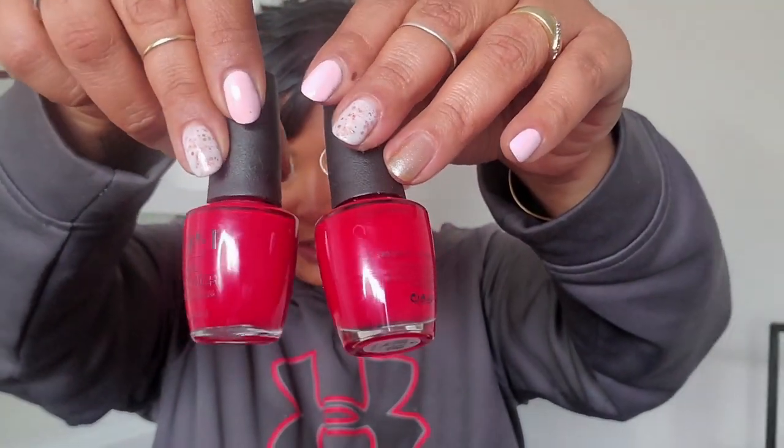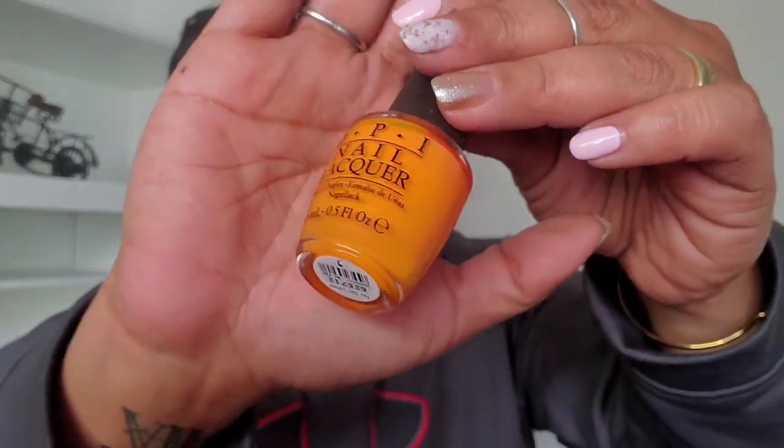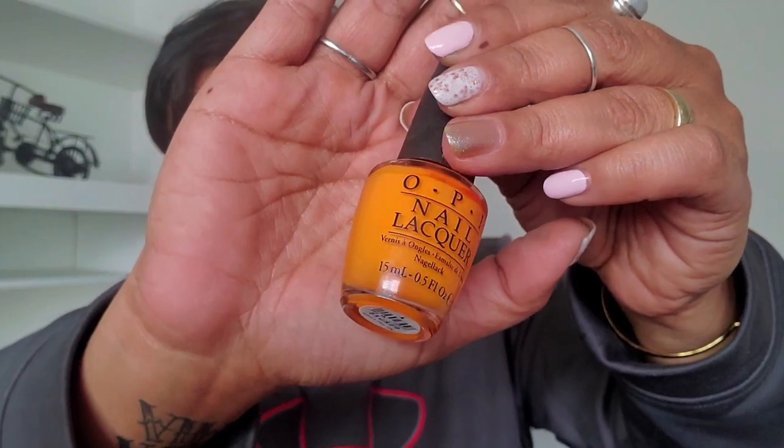Thrill of Brazil has a little bit more pink in it. I love the color of this. No Tan Lines, because it looks like mac and cheese, or like a tangerine. But the formula is horrid. Oops, sorry. It is not the best formula, but it's such an interesting color that I keep it around for that reason.